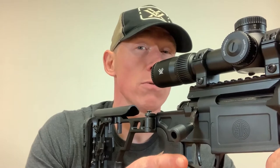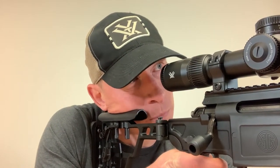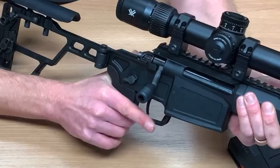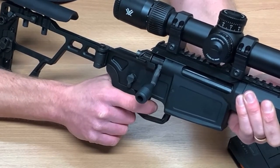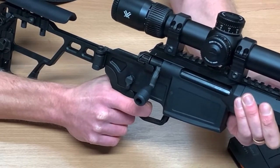With the rifle still set to safe, look through the sights, squeeze the trigger. Nothing should happen. The safety catch should stop the rifle from firing. Rotate the safety selector to the fire position. Press and hold the trigger to the rear. You should hear the striker release.